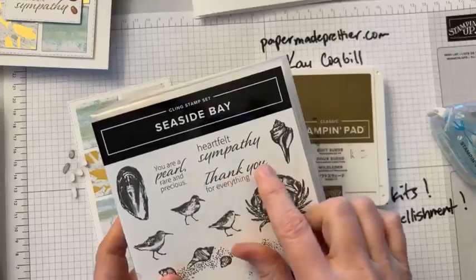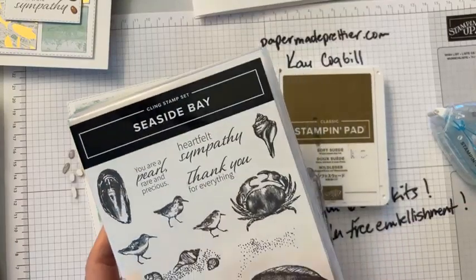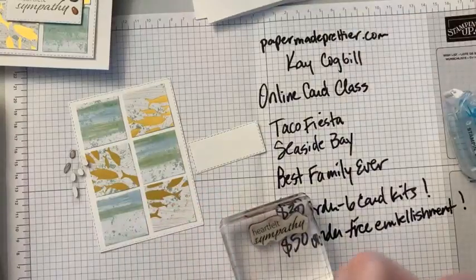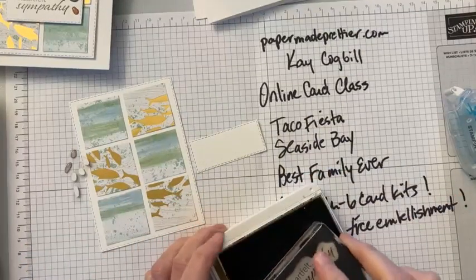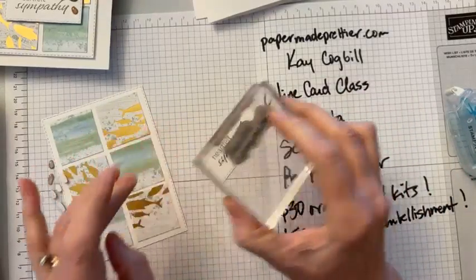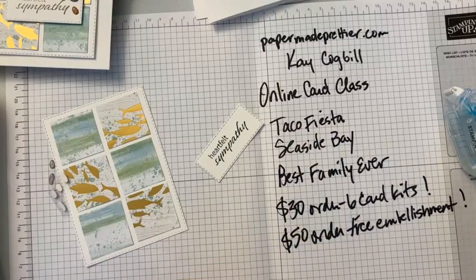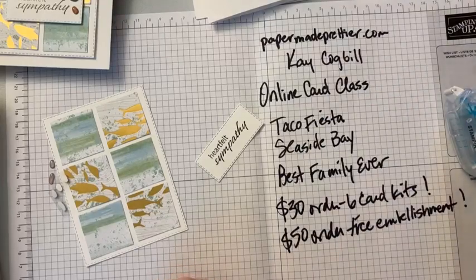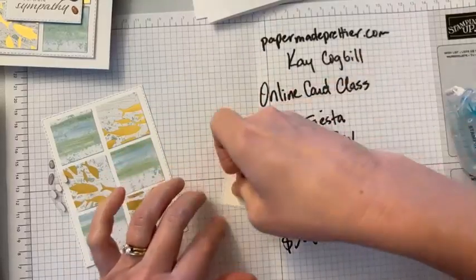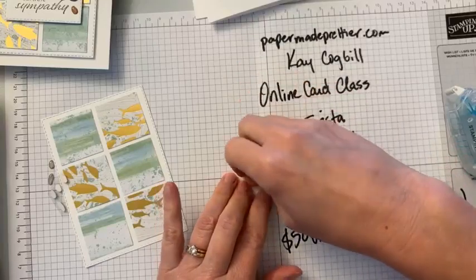You can also use Thank You for Everything, and you can even use the You Are Pearl Rare and Precious. Super cute. You could even stamp a few little pearls on there if you use that one. But I'm going to use Heartfelt Sympathy. I think this is really a great card because it doesn't scream male, female. It's very neutral. So it's always good to have a card that you feel like you can send to everyone that you know. And we're going to pop this little guy up with dimensionals onto our rectangle here.